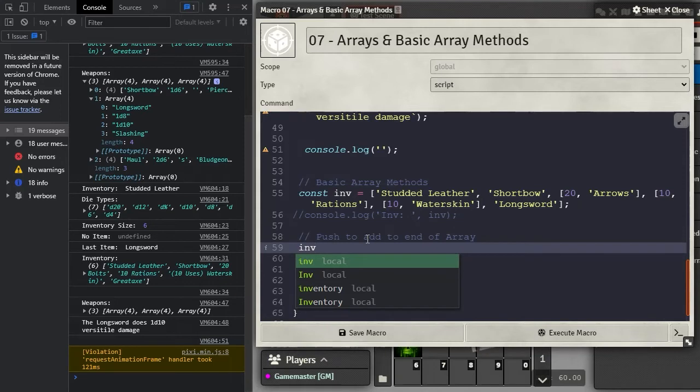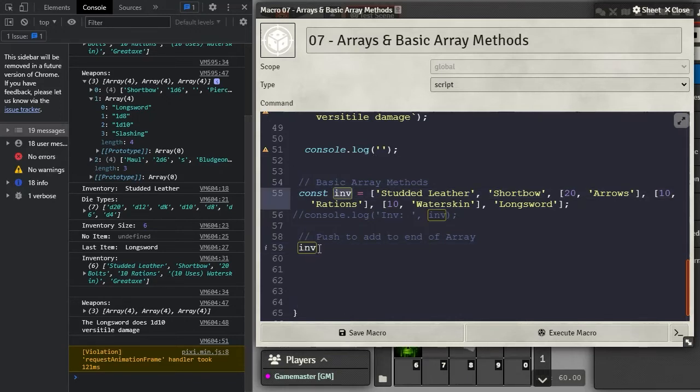So if we want to push to our inventory array, we use inv, which right here is inv, just in case you didn't see that. And we're going to go ahead and push. Let's push a healing potion. So what we do is it is a method itself. So we're going to do .push, and methods are marked with their parentheses.